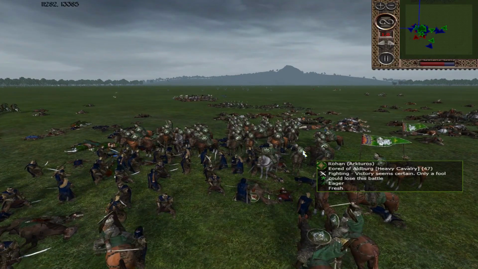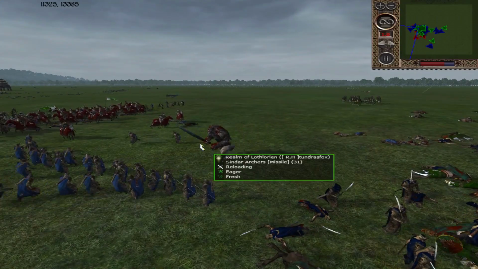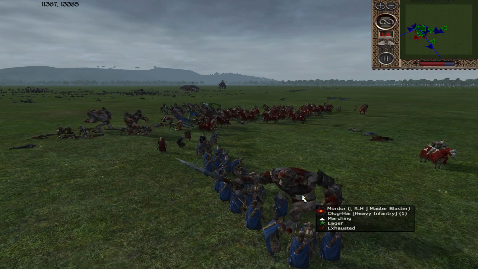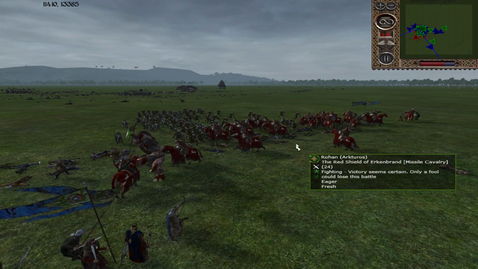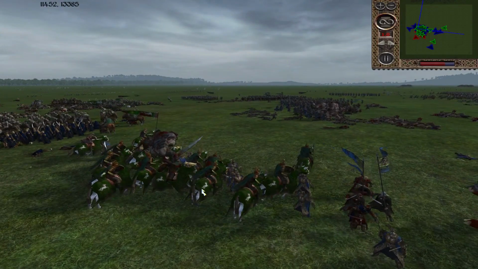Lothlorien Archers obviously still having to deal with the Rohan Cavalry. Sindar Archers having to deal with more Olag High. The Red Shields still a presence here in the late game, not the easiest unit to bring down either. Obviously as melee Cav and Horse Archers not focused around their charge damage.